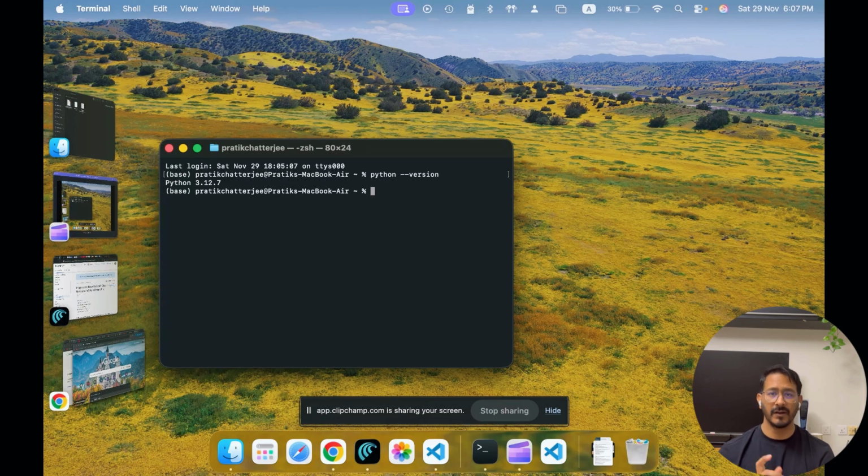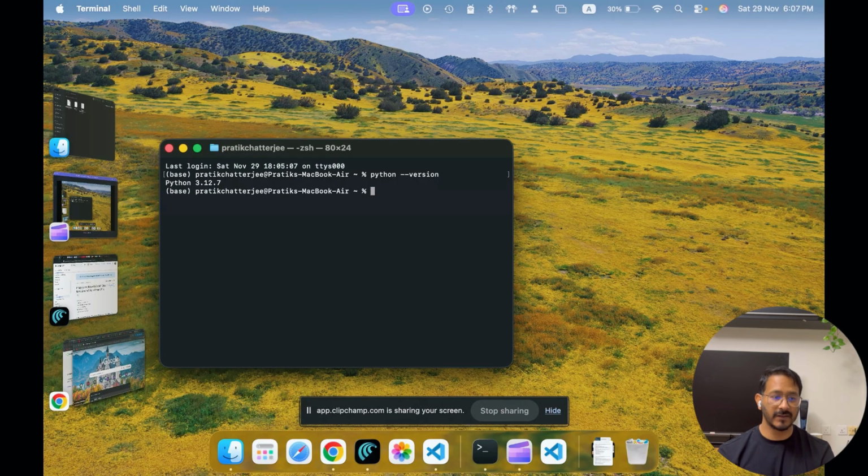That's where the virtual environment comes into the picture, where it isolates each project into different installations. So if you have three projects with three different Pythons running, it will not harm your base level Python installation. That's the beauty of the virtual environment. It isolates specific to your project.